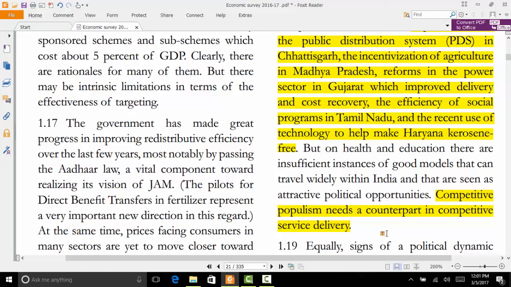A competition between states in providing basic services. What do you mean by this? Tell me a bit more properly. Questions come like this, right? Tell me. So this line tells that having competitive populism is okay, but a state or an institution needs the capacity to provide those services also. Then only can it be a counterpart to the populism part. You would have populism, but you need such efficiency that the promised things can be provided. That's what this line discusses.